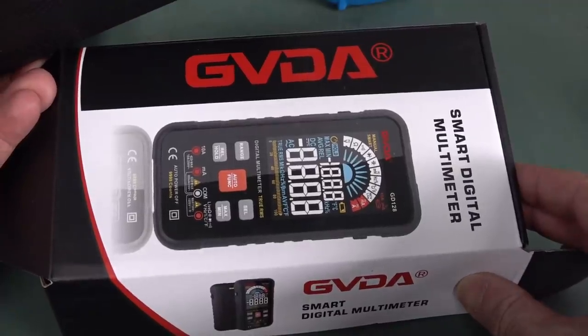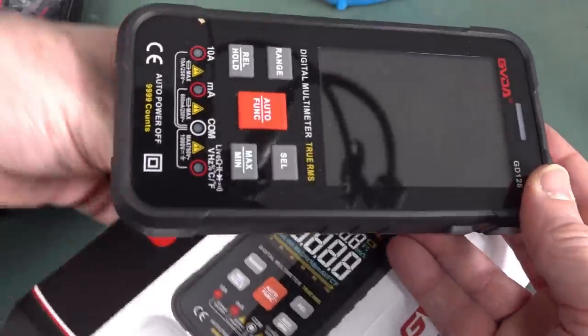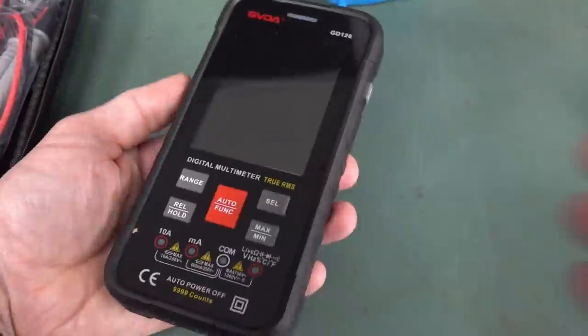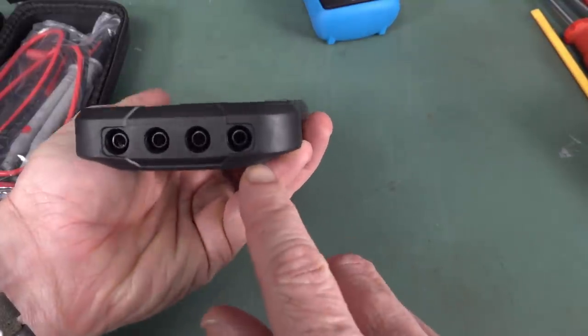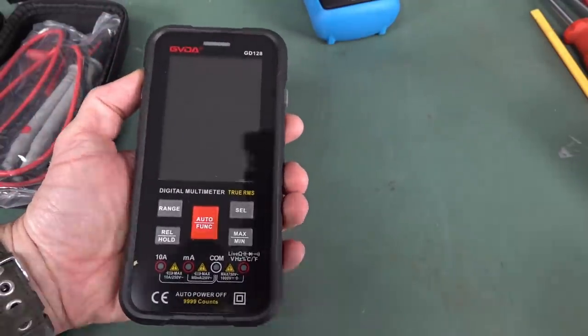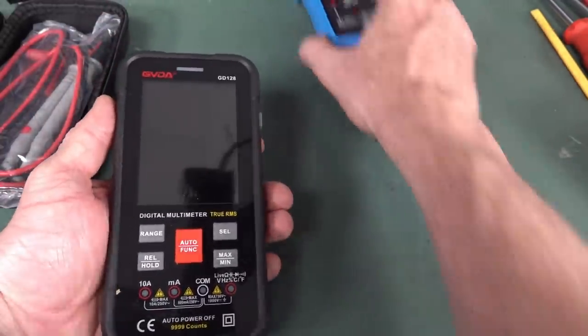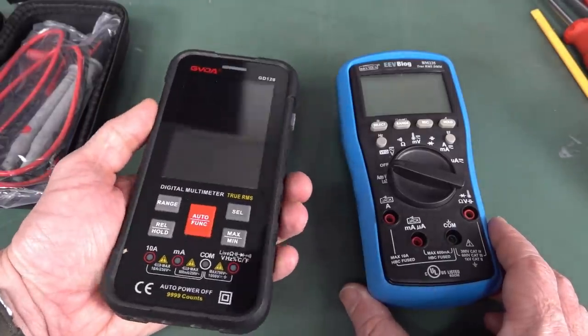So here it is, wanky color, and they've obviously gone for the mobile phone form factor. And well, I don't know. Are they standard spacing? But maybe, I don't know. You're either going to be a fanboy of that or you're not. But yeah, it's like a big thick brick mobile phone.